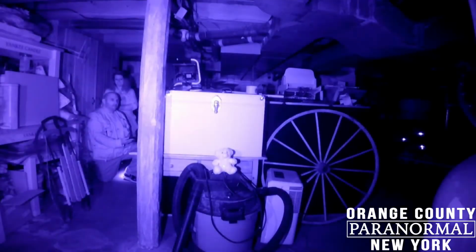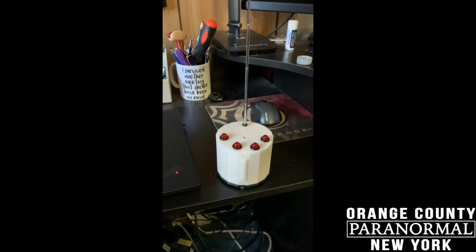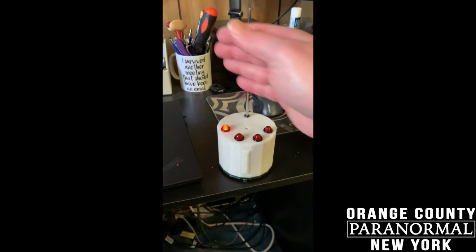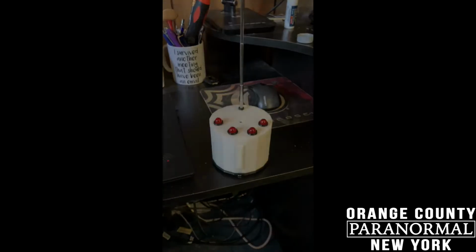Our experiences in the basement were not just audio. We used a REM pod here as well. A REM pod uses an antenna to radiate its own independent magnetic field around it. This electromagnetic field can be easily influenced by materials and objects that conduct electricity. Based on source proximity and strength, an energy that it senses will light up between 1 to 4 lights on the pod, as well as sound the alarm.